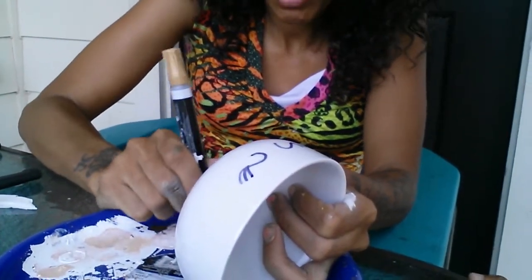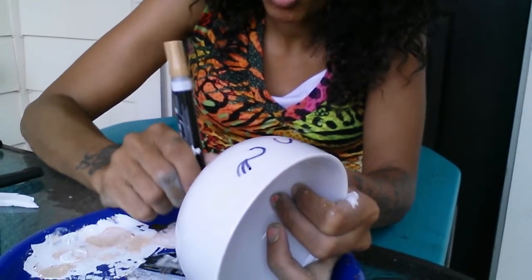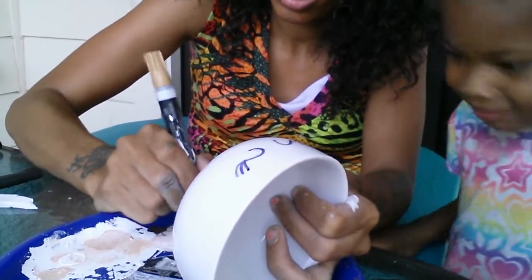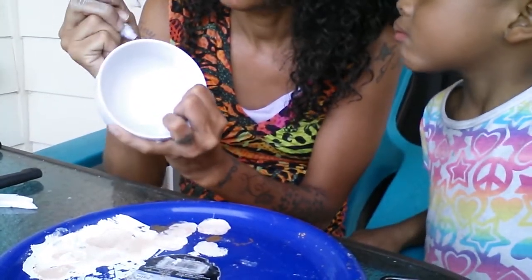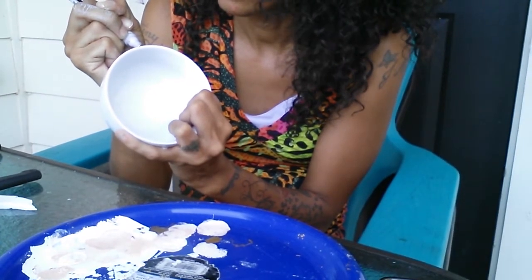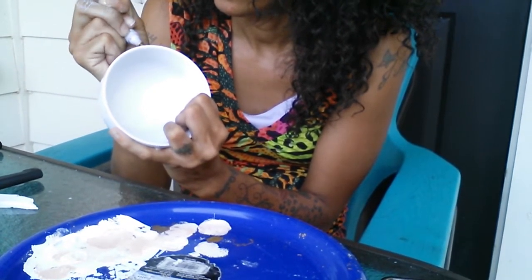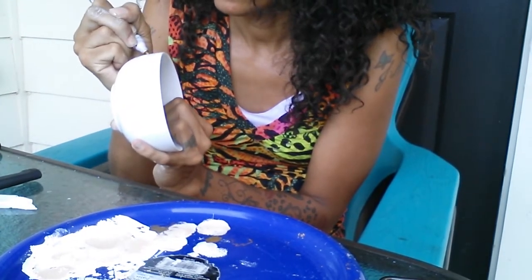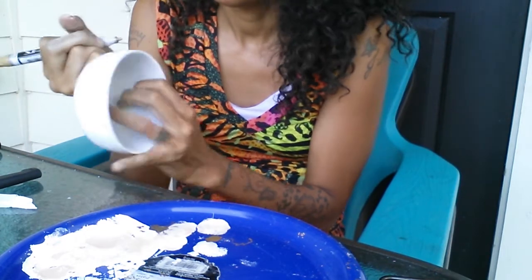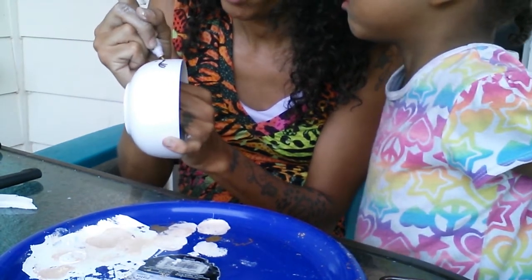So back to this little gold paint. I should have got some regular gold paint, because this gold right here is kind of light, very, very light. So I have to paint more than once.